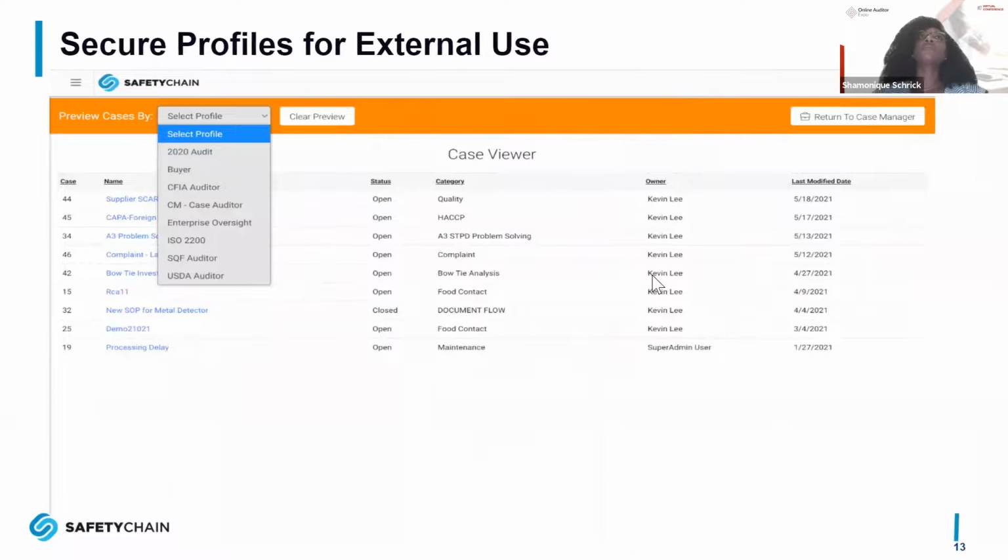Another really cool thing about having a software solution is that, as we discussed having an audit trail and being able to share the information, you can set up secure profiles for external use, which would allow an auditor to look at the relevant CAPAs that they need to look at without giving them access to your complete database or data. And it's a very limited and controlled view. They can't edit any of the details.